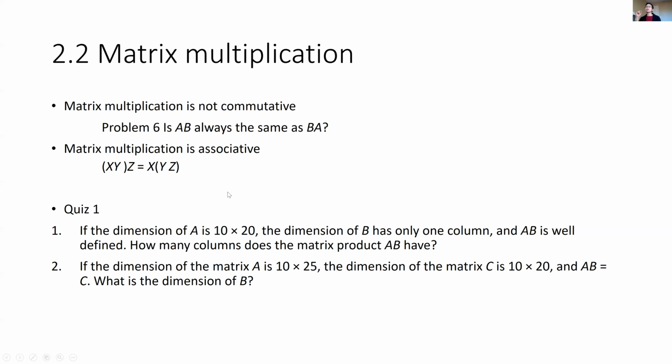When you have a scalar, like a constant number, say k, and you have X times k times Y, then you can move this scalar multiplication around. But for matrices, you cannot do it in general, unless you can prove that AB is equal to BA, then you can shuffle the order. These two questions are in quiz one, so you can take a look, or you can pause the video and give it a try.